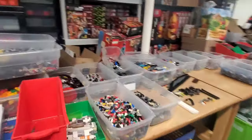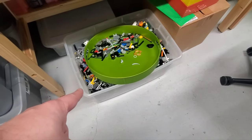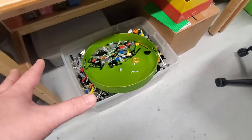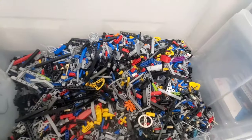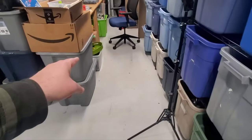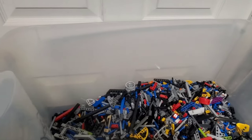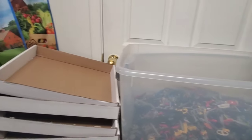He then came down and did some sorting of some of the Technic parts, because that's what he's been working on. So a lot of these Technic containers are bigger, and then we pulled over the big tote that had the large selection of pieces, not just the one that has the small pieces in it, which are over here. There is some larger pieces in here, but he's been working on the other tote at the moment. Or maybe he dumped that one into the, I'm not sure what he did 100%, but I don't think he dumped it. I could be wrong.